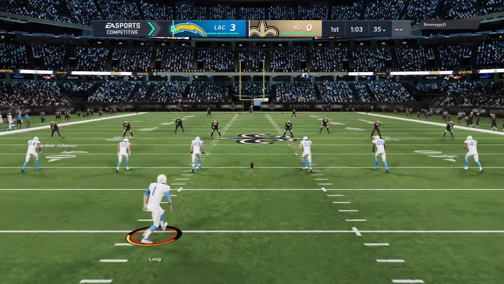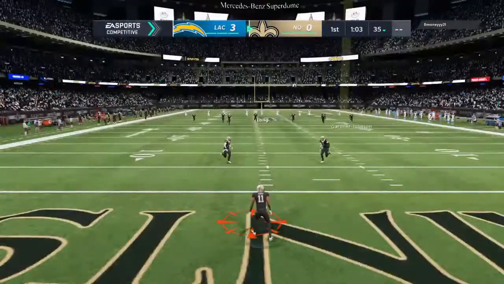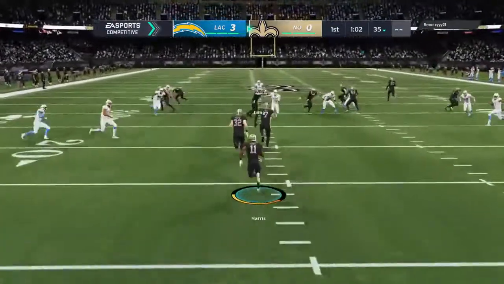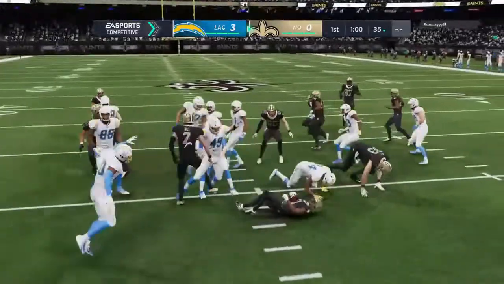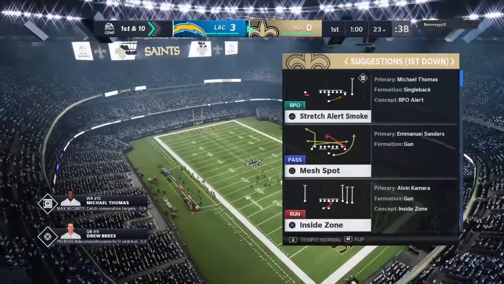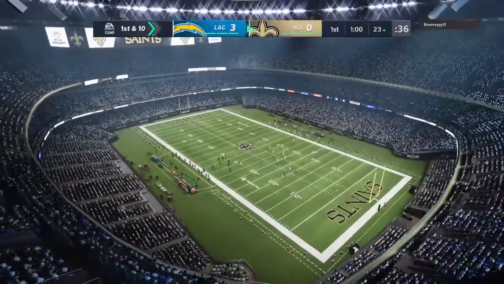Set to kick off. Long converted the field goal. Now he handles the kickoff duties. Now this will make it into the end zone. And ultimately cannot get this out to the 25-yard line as he's dropped at the 23. First and 10 at their own 23-yard line.